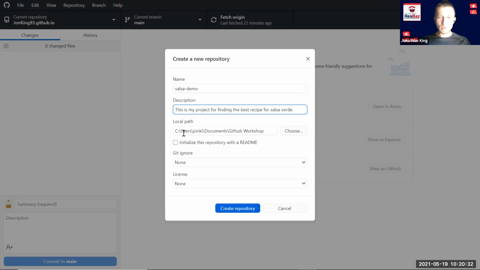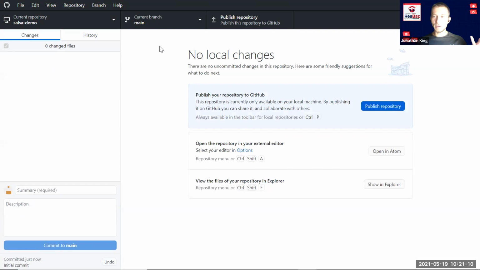All right. I'm going to build it into the GitHub workshop folder on my computer. And I'm going to initialize it with a README. I'd recommend that everybody click this box to make the README. It's going to create a file that basically holds the name and the description of your project. You also see these git ignore and license options. Just leave those as none for now, although we will come back to them a little later. Once this is all set up the way you like it, hit the create repository button. Desktop's going to think for a little bit. And okay, it did it. We created our repository.